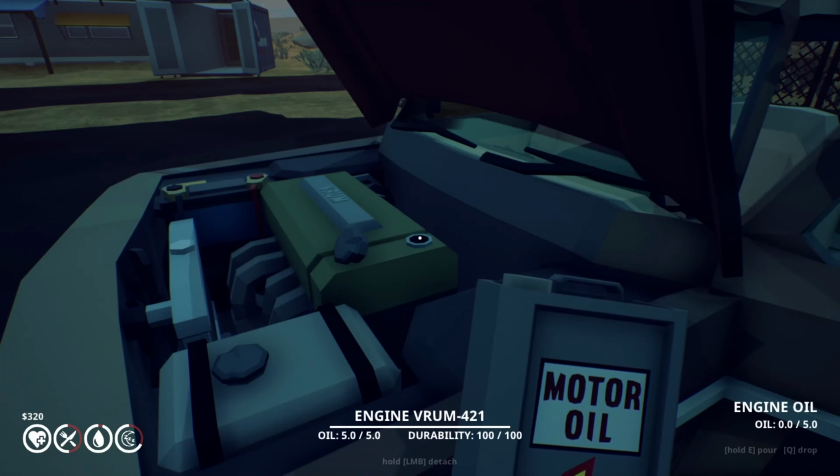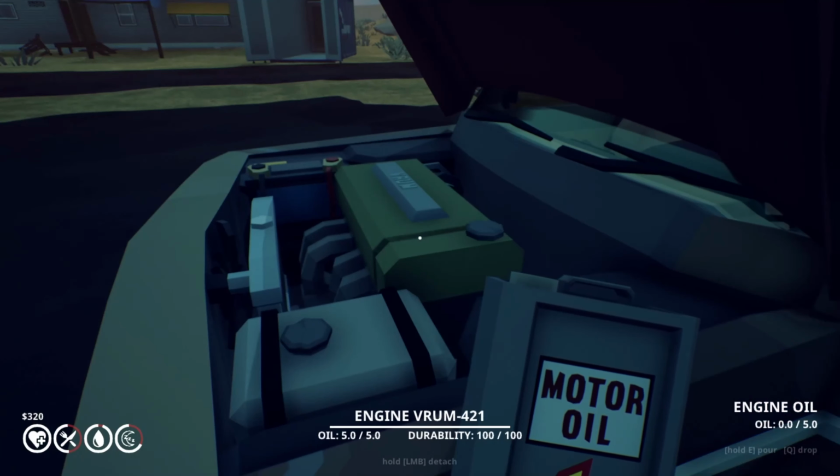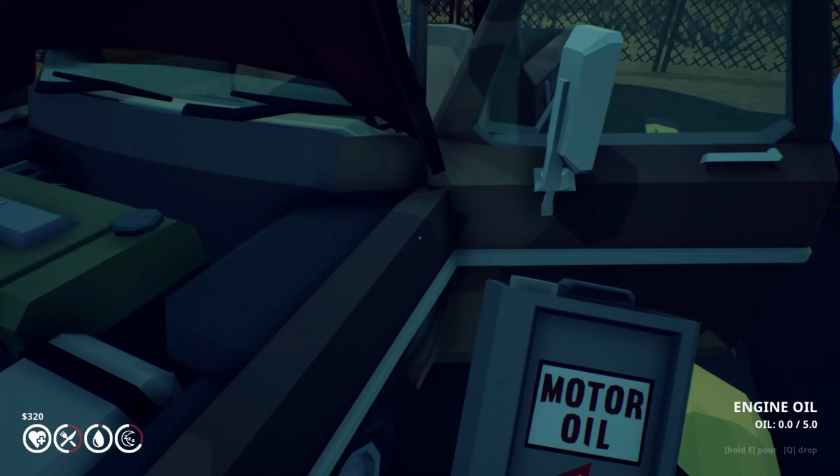You hear it? Okay, 5 gallons went in. Put the top on. Close the hood. Toss that in the back. Even though it's empty, we're gonna save it. I think we're good to go. Let's see what it's saying. Left mouse button to enter.